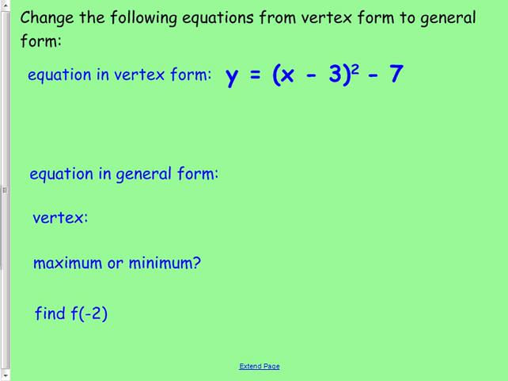Okay, last thought. F of negative 2. Did they just tell me x or y is negative 2? X is negative 2. And then whatever it equals is the y. But the x is negative 2. So I take negative 2 and I stick it in right there, and I can solve the problem from there and find out what the y is. Any other last things you need to know?